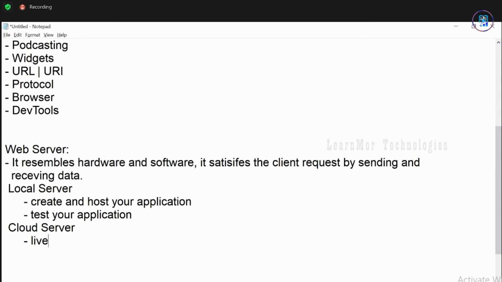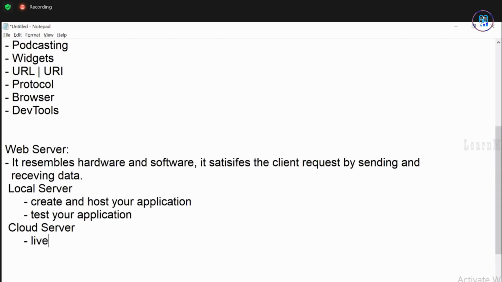So many types of local servers are present, and so many types of cloud servers are also present. We can use any of them.